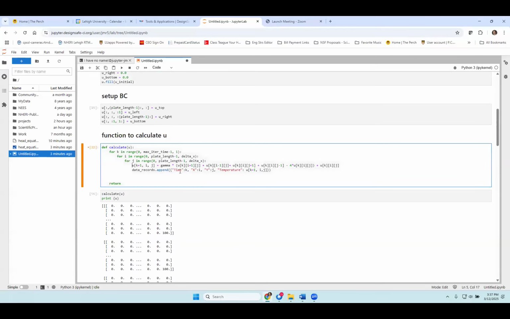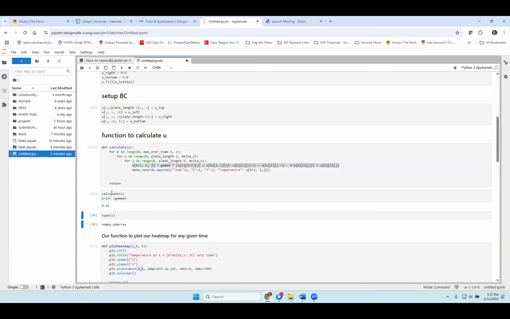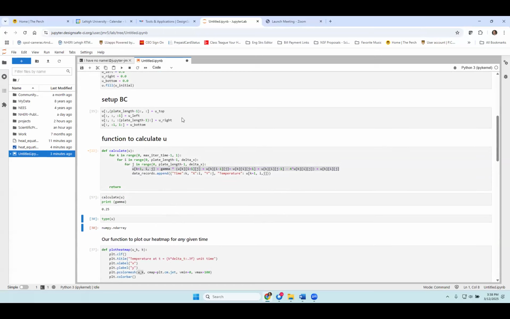Right here we have U K minus 1 or U K plus 1. Yeah, gamma's not 0. Let me check the boundary conditions here. If the boundary conditions are all 0, then it makes sense, right?